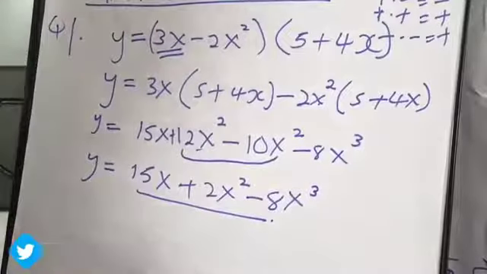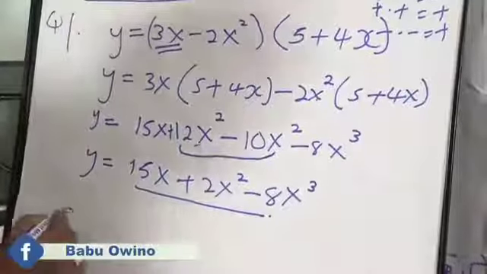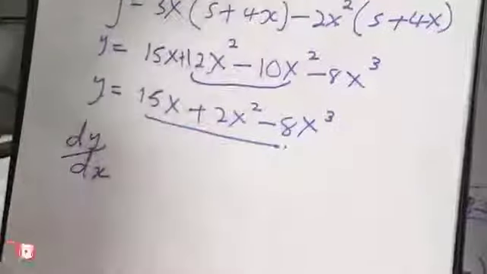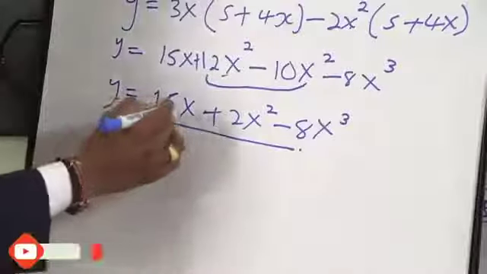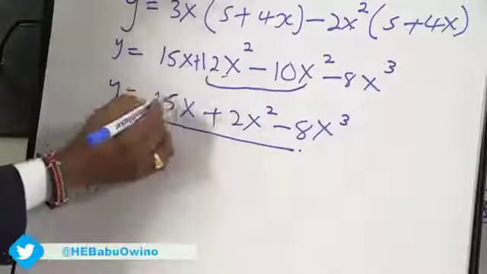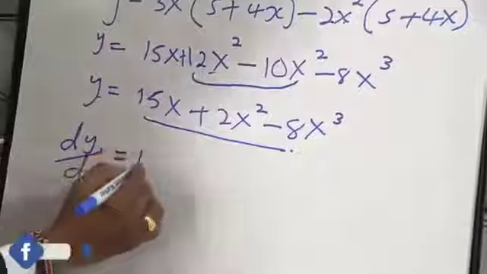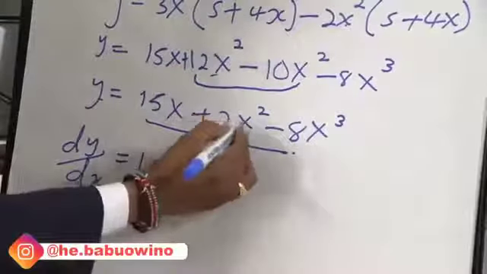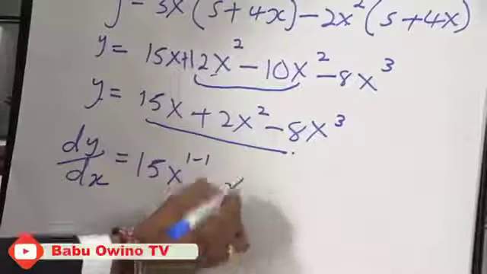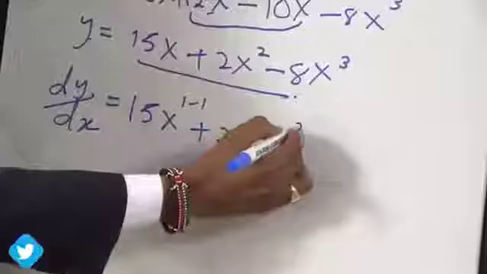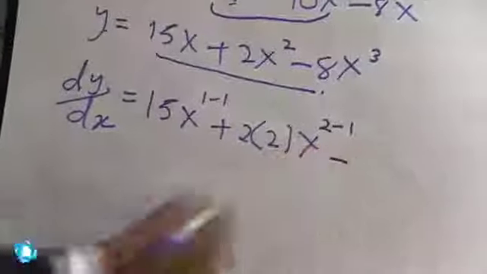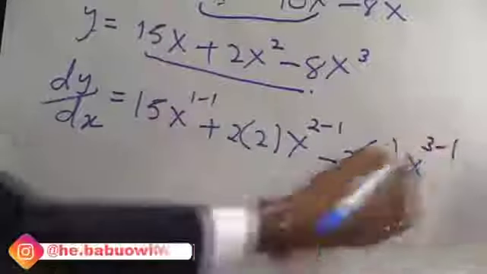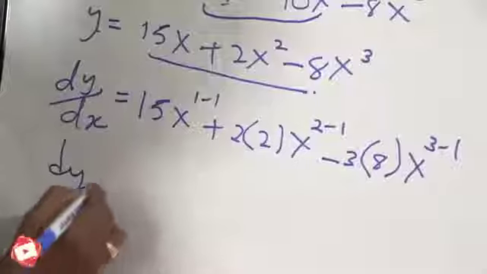Then we are asked to find the derivative. That is differentiation. Differentiation is the gradient function. Now we are going to get the value of y with respect to x, that is dy/dx. This is what we call differentiation. When we want to differentiate, we differentiate every part that we have here. We first start by differentiating 15x: we have 15x, x is raised to power 1, you subtract 1. Then plus 2x squared differentiated, you drop down the power 2, multiply by the constant 2, then we have x, 2 minus 1. Minus, drop down power 3, multiply by 8x cubed, you subtract 1.